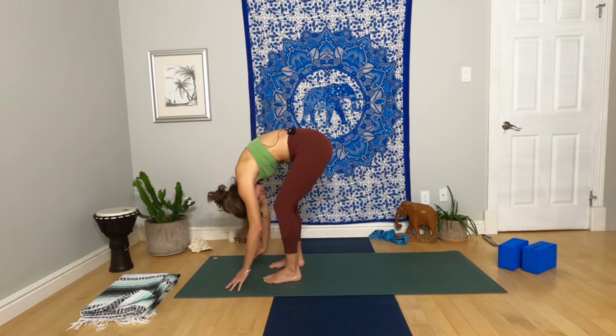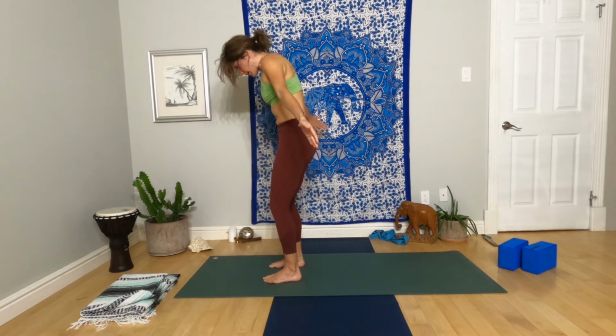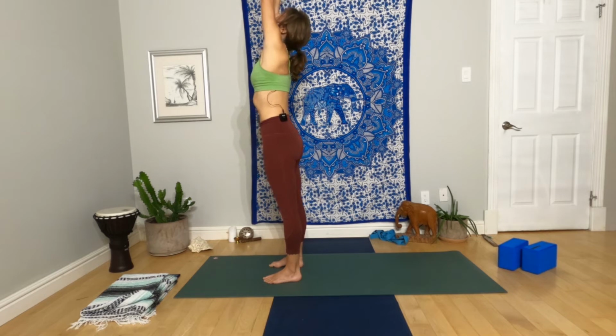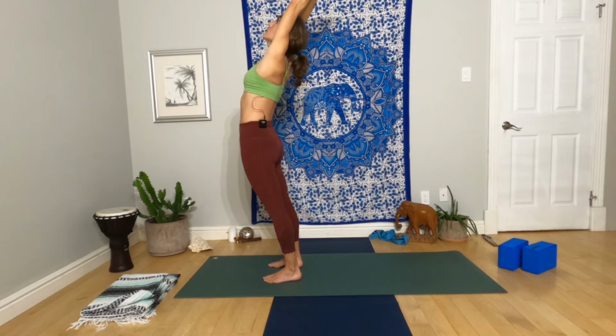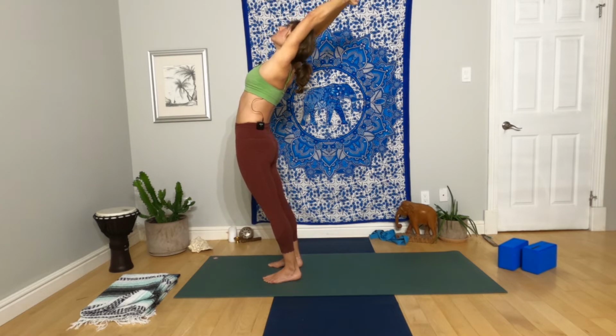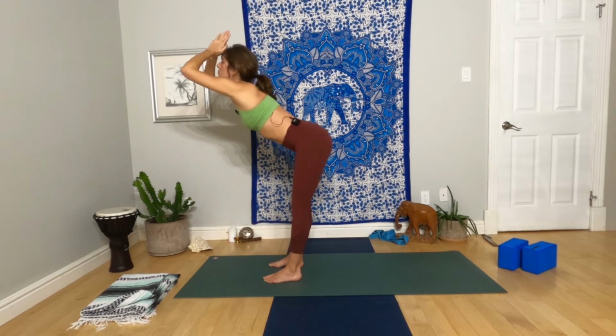Inhale, bend the knees. Bring yourself all the way up, reaching the arms overhead. Inhale, press the palms together. Release the fingers and send the index back for a small back bend. Enough so that you can still breathe. Press the tailbone forward, pubic bone forward. And then exhale, fold forward.